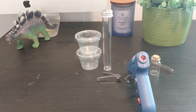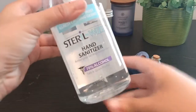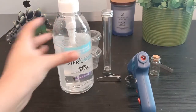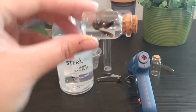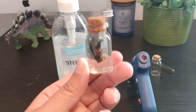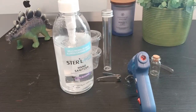For the jar method you're going to need hand sanitizer — and I feel at this point everyone has some — but you're going to specifically want the gel type. What that's going to do is keep your specimen floating kind of in the middle, suspended. If you use the liquid hand sanitizer, your specimen will most likely float to the top regardless of how long you've soaked it, because at that point it's an exoskeleton and that's probably pretty buoyant.